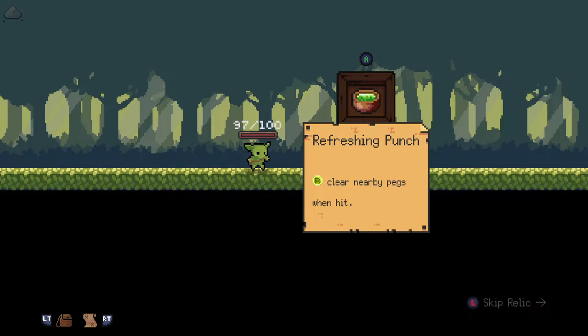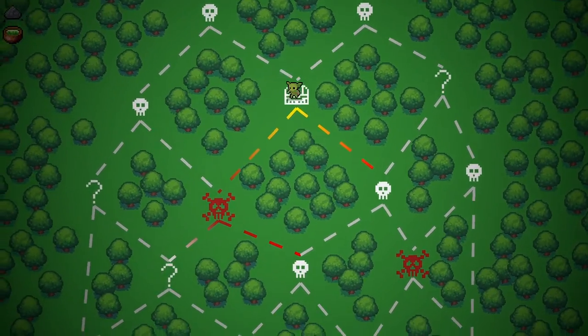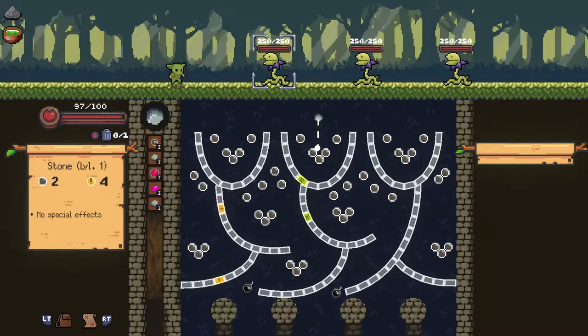So every time I hit a refresh, it clears a nearby peg. Oh, so it's like a little bomb peg break. Kinda, sorta. All right. So you can go to a boss, or you can go to an elite. Yep. It's very, very Slay the Spire-ish. So yeah, this is an elite fight. Okay. All right. And I'm feeling like I could take on this elite right now. Oh damn. I feel strong. All right.